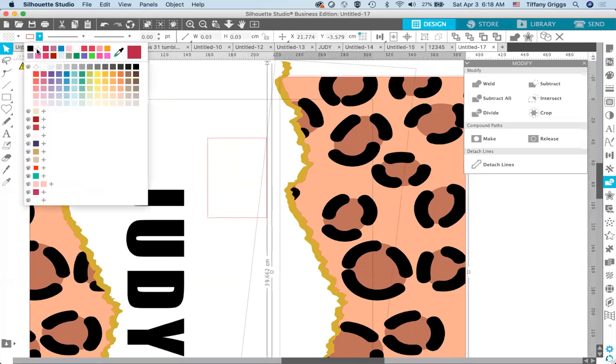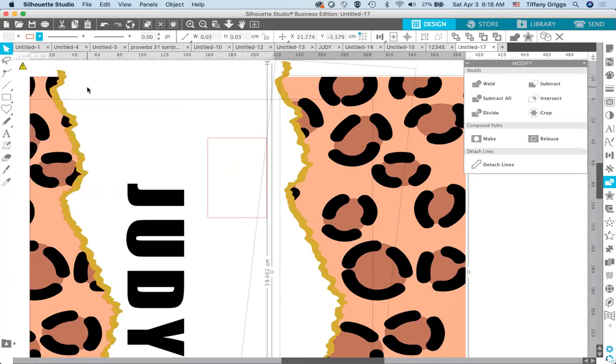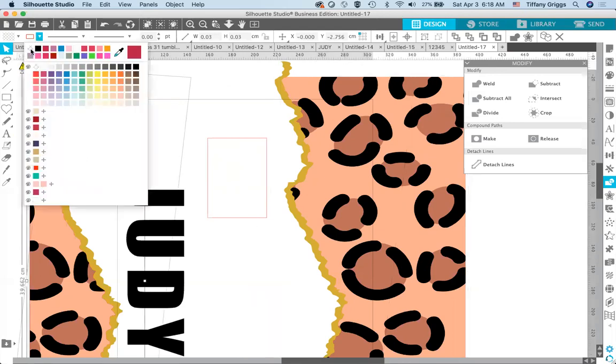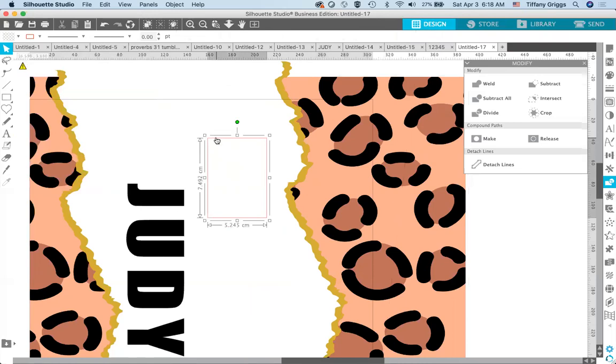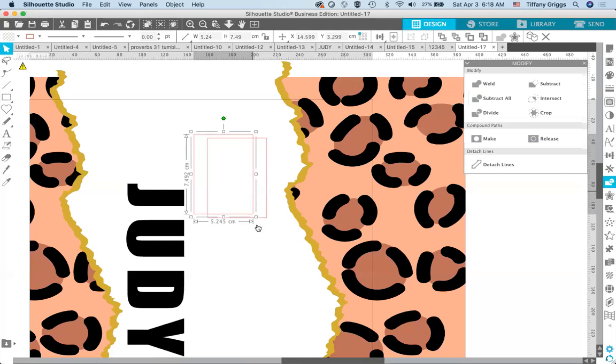So I just take off all the lines just so you can get a better idea of what it looks like. All right, so Miss Shirley wants us to make this a gold picture frame with this same jagged edge, the same color as this jagged edge. So right now it's just one line, but we need to make it two lines, two boxes, one smaller than the other one. So all I do again is I do the Option key, which you see the hand change to that arrow with a plus sign, I make a duplicate of it.